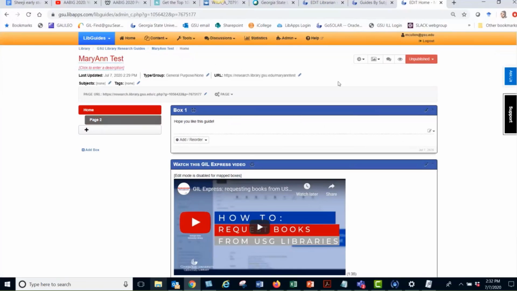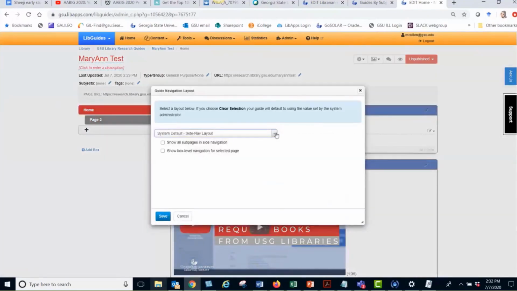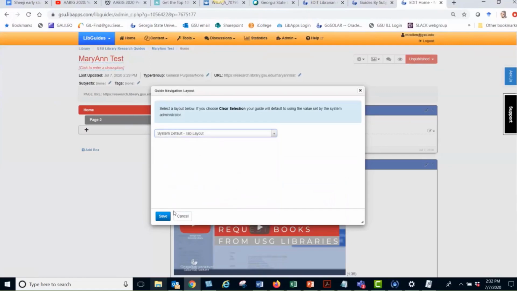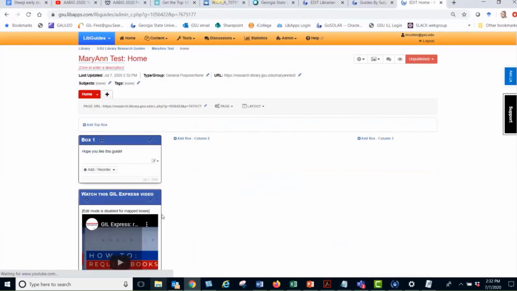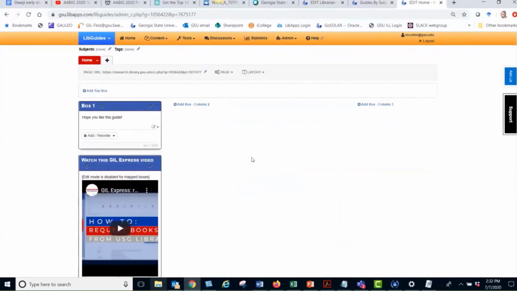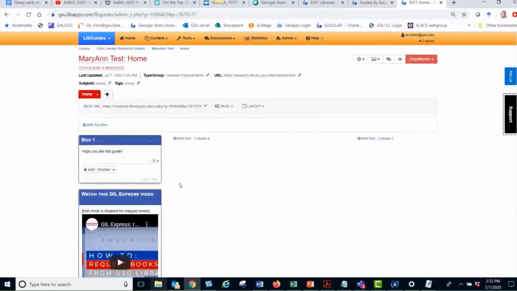Now I'm going to show you what happens if I decide that I want to change my navigation to tabbed layout. So I'm going to go up here and change it to tabbed layout. Now I'm going to have to reorganize everything because it made a mess.